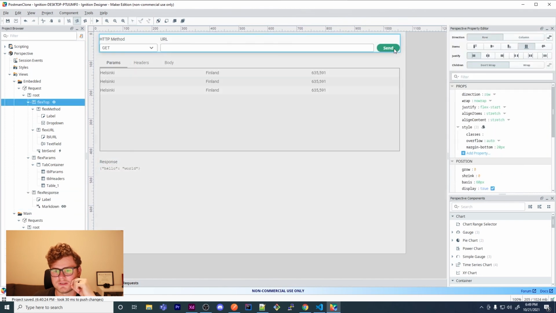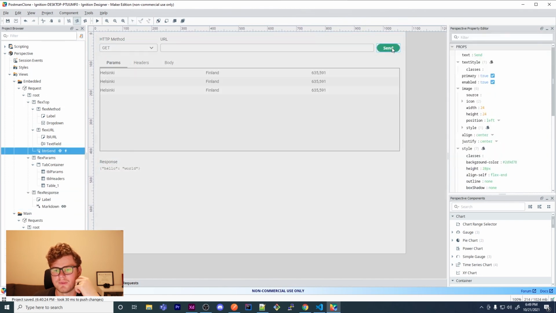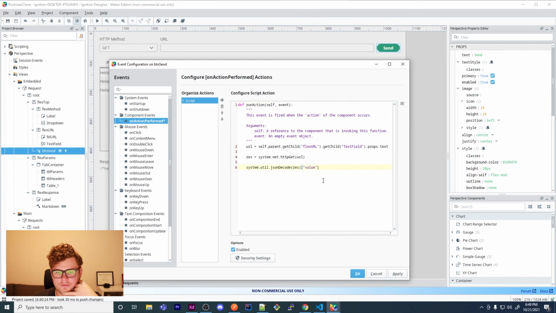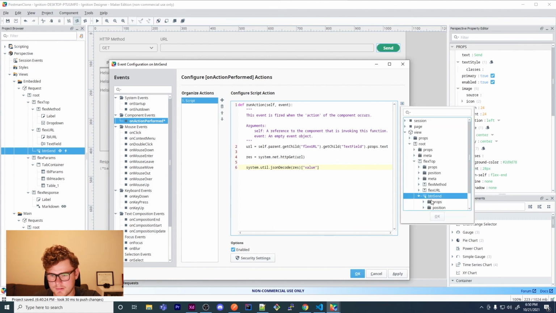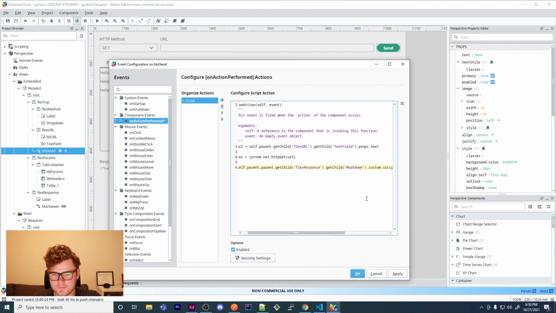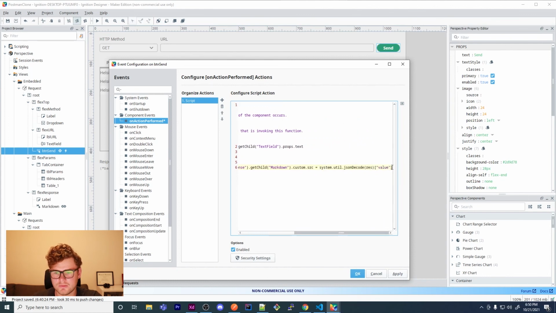So then here on our send button, let's open this script again, configure events, and then response. So we still need to set this. Let's actually get the component we're going to be setting it to. So it's flex response markdown custom source will equal the response value, the actual joke.